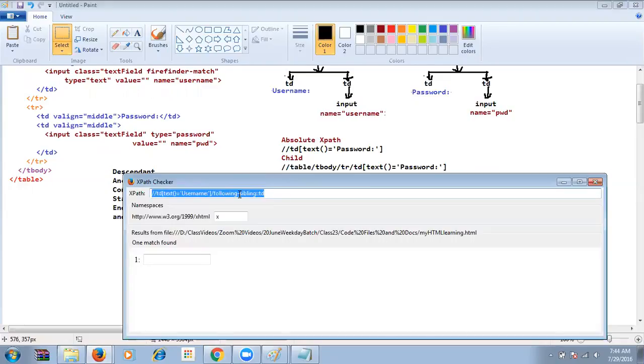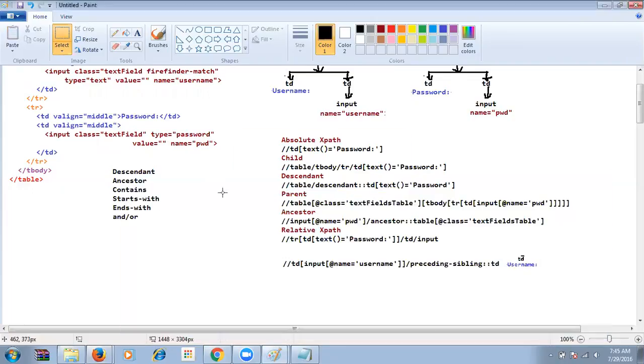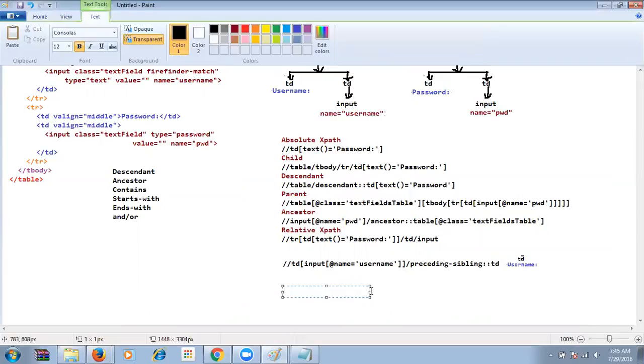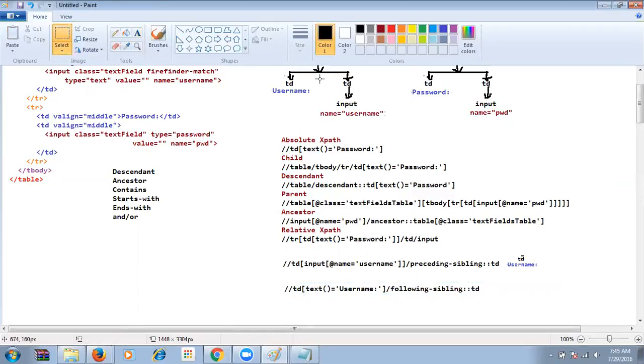Can you see, now the text box is the output. So for following sibling, what is the output for this one? This entire information.